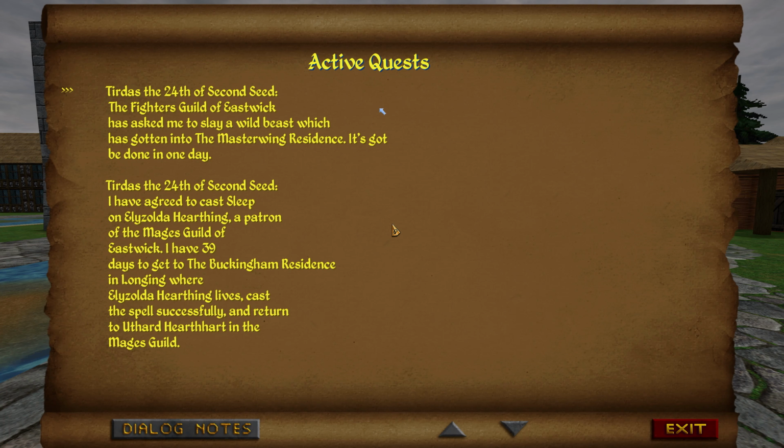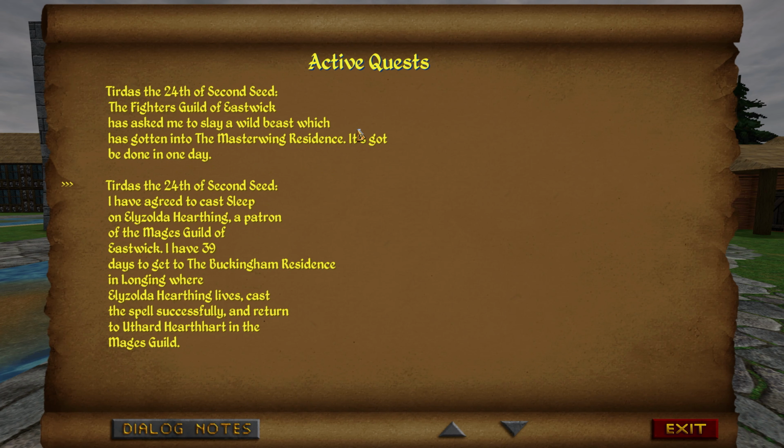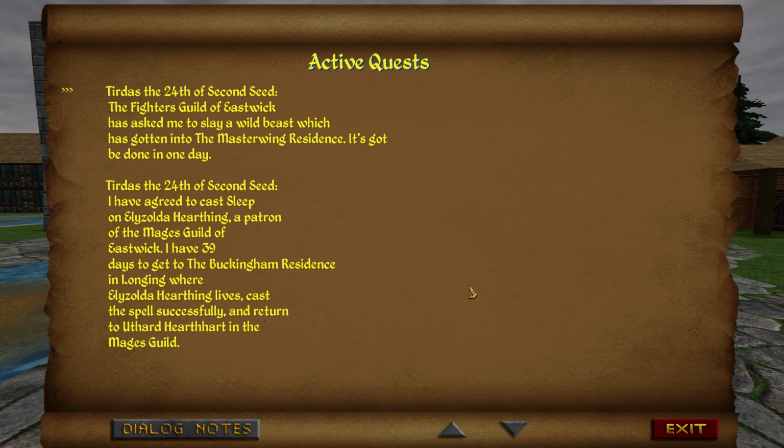The logbook is pretty basic. You'll notice that I added a little selector here. Some quests you can click on, not this one. This one, if I click on it, does nothing. But if I was to go down one with the D-pad, you can press Action 1, and it'll give you the option to travel there, just like as if you clicked on it. And you can use the right stick up and down to scroll.